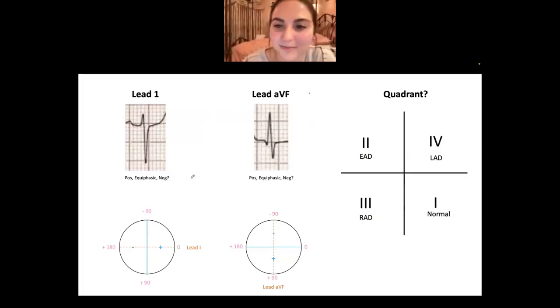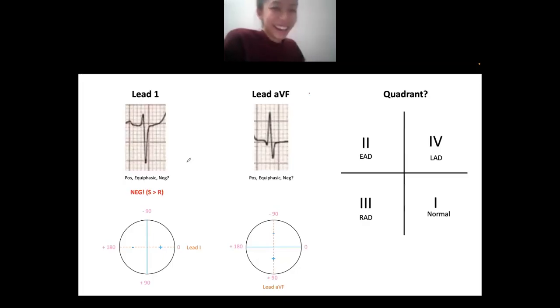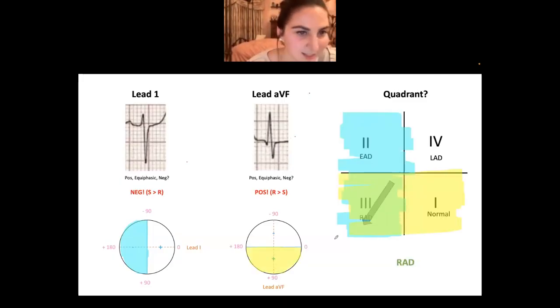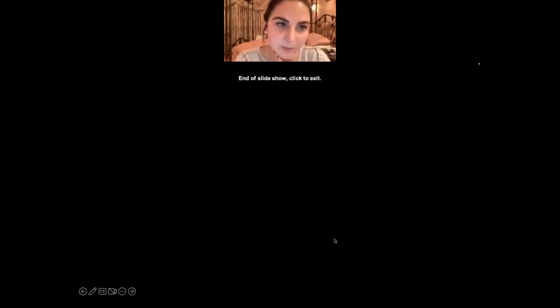Very good. Redemption. I like that. What is 3? I was like, oh, this thing. So this is actually negative to start. I wanted you to see one that wasn't just always normal axis. So this is negative, this is still positive over here. When you overlap them, you're going to have a right axis deviation. So this would be something like cor pulmonale, or right heart failure, or a right bundle branch block, or an RCA MI, or something like that.